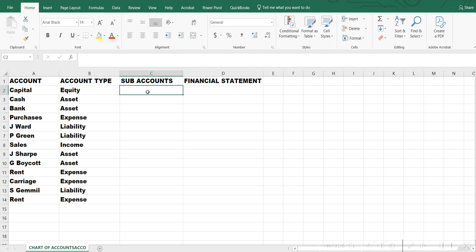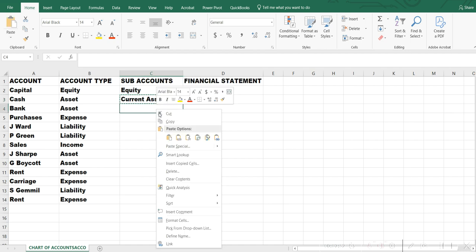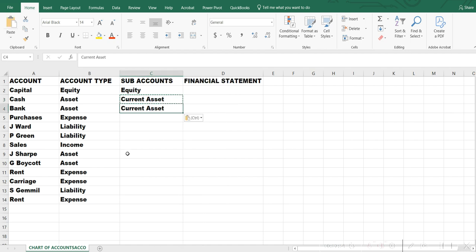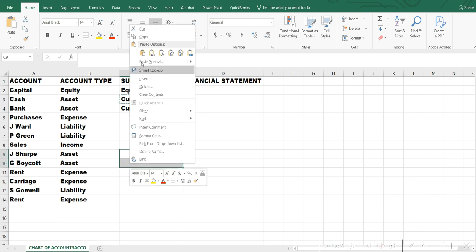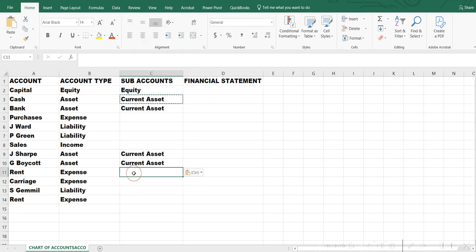What are the sub accounts? Capital, still this is equity. Then cash. Cash is a current asset. The same for bank, just current asset. These are trade receivables, they are current assets. Rent, that's an operating expense. Carriage, since it's carriage on purchases, that is cost of goods sold.